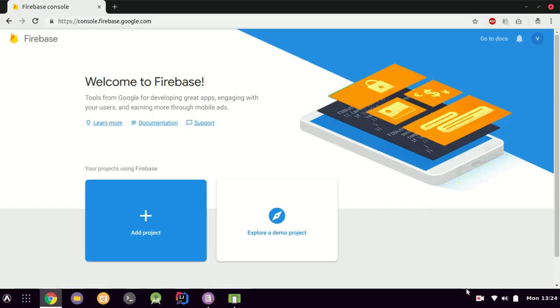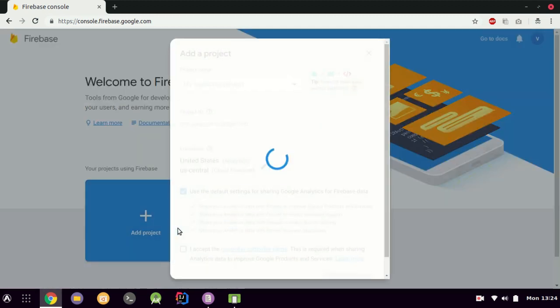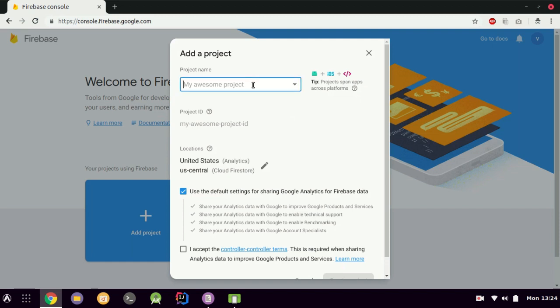Alright friends, in order to create a new Firebase project, head over to this website, console.firebase.google.com, that is console.firebase.google.com. Log in with your Google account and here click on add project. Just fill in a name.